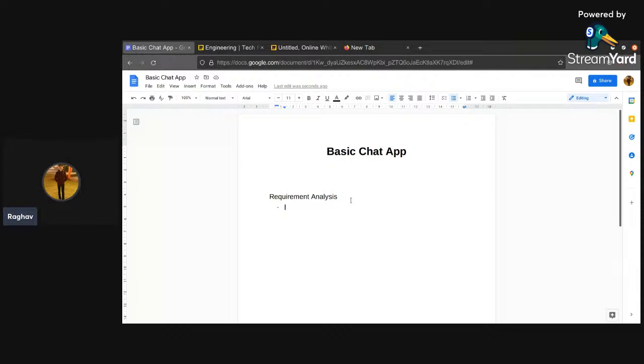So if we talk about the features from an Android engineer perspective, the first thing you will think about is how the users are going to interact with each other.